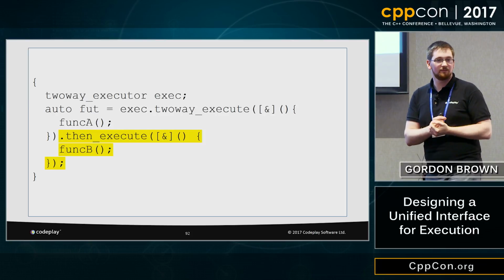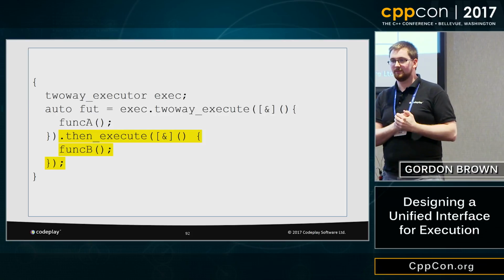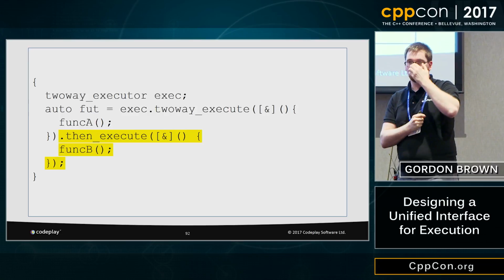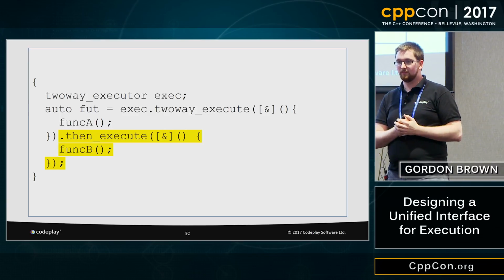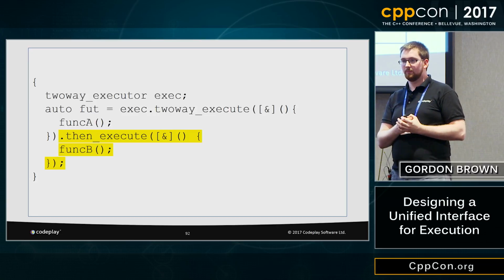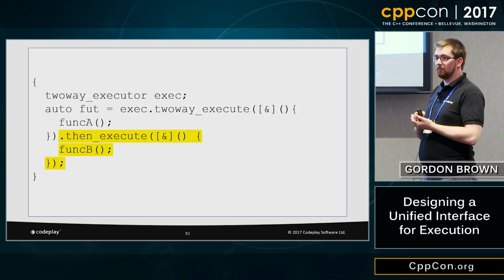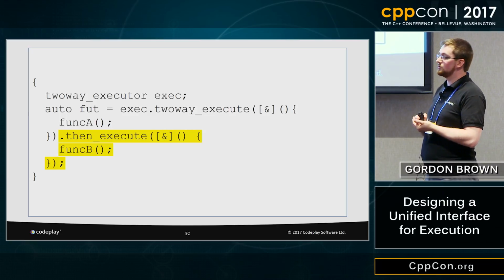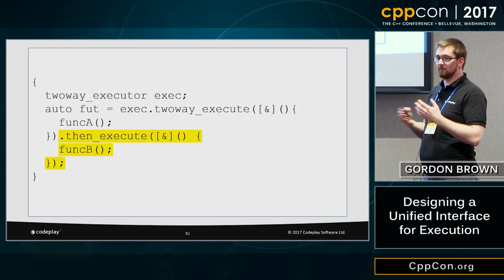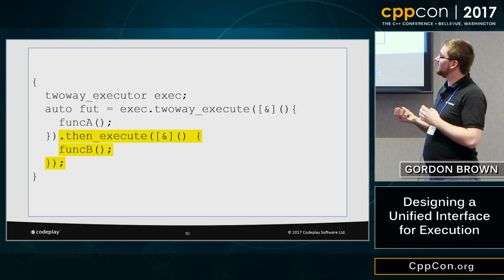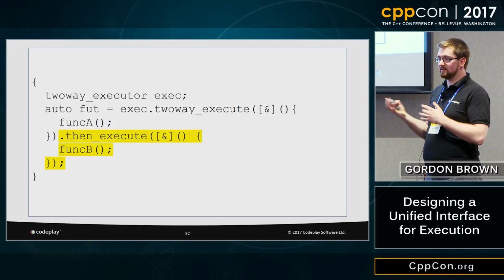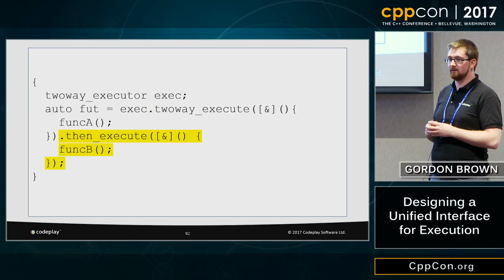Oh, sorry, there's a question. I think the current concurrency TS experimental future has a member function .then. It's not called .then execute. So what's the relationship between those? This is the function that would be provided by a future that supports executors. This is one of the reasons why it's still kind of a work in progress. We need to find a way to bring these ideas together so that the executors work seamlessly with future types that are being defined in the concurrency TS.